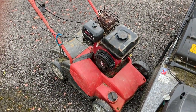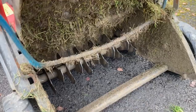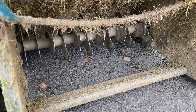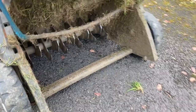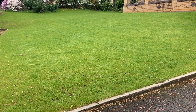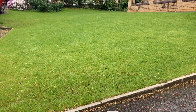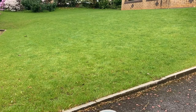So the first job today is scarifying. I showed you this before — for those of you who haven't seen it, I'll quickly show you underneath. It's got blades — they're blunt blades. I have got the new ones at home, just getting ready to change them. But we can just keep lowering the height of the machine to give us the depth that we need and get a bit more use out of these before we change them. I really want to get into this today — drop it down and give it a good going over, because we've got a bit of annual meadowgrass and a few other bits I don't want in there. Hopefully that will get rid of most of it, and once we've scalped it, we're going to have a quick trek over — the annual meadowgrass will be easier to see, as it grows really low and creeps along.